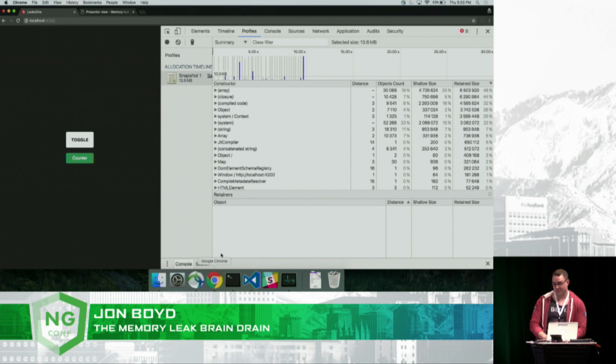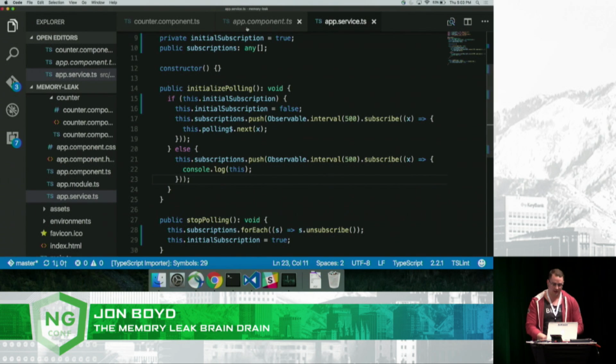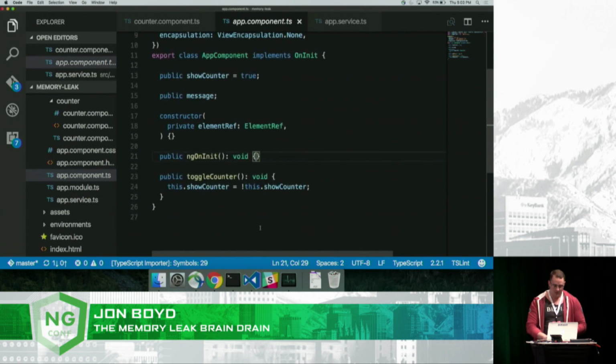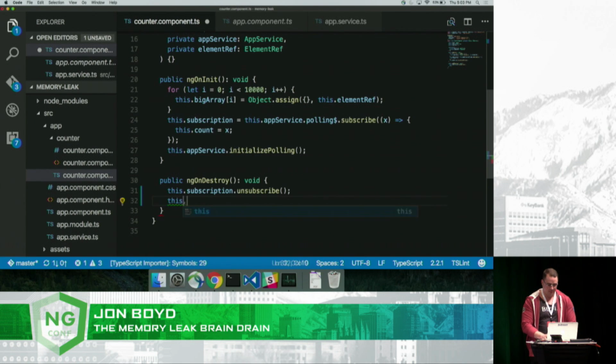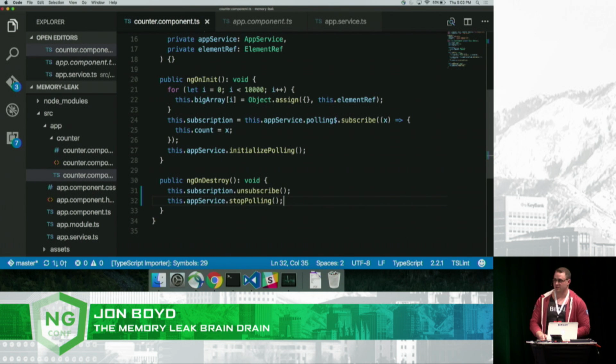And now the memory leak would actually be fixed once we call that in the component. So we come in, sorry, wrong file, into the counter component. We unsubscribe from the one subscription here. When we call app service.stopPolling, we unsubscribe from the other two subscriptions or however many were created in the service, and the memory leak is actually solved now.